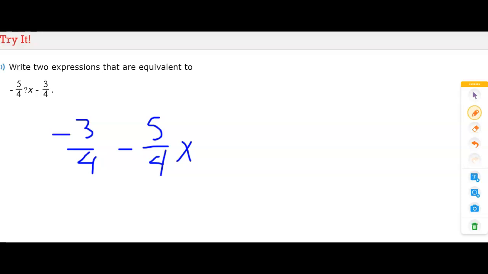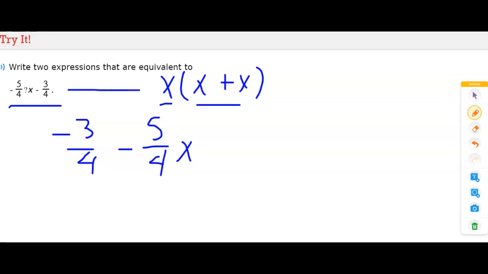Another equivalent expression we can do is using the distributive property. We could take out, let's see, when you're working backwards to go from something like this to a problem that looks like this, where you have the number on the outside and then the numbers on the inside, when you're going from here to here, you have to think of a common factor between those two numbers on the inside of the parentheses. That's the only way that using the distributive property as an equivalent expression will work.